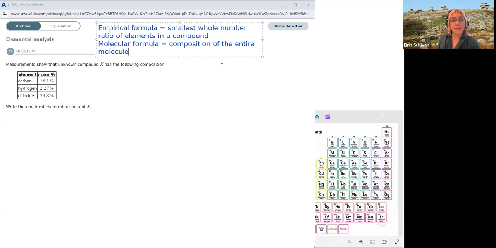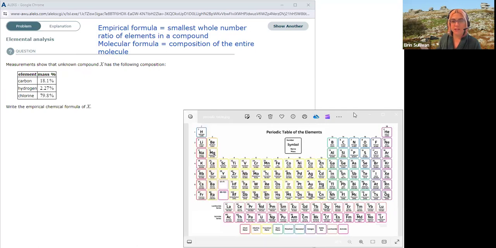Now, we can get to the empirical formula by using that concept of mass percentage. It's basically looking back the other way, because mass percentage relates the percent by mass of each element in a compound, and it should add up to 100%. So if you have 100 grams of the compound, you can say those mass percentages are masses in grams. We know how to convert mass in grams to number of moles.